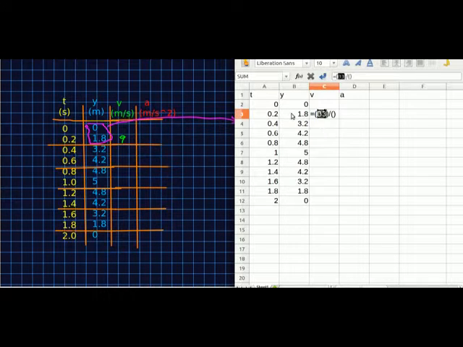And it's the delta y, this minus this, over the delta t, this minus this. And I always see students just put the t in here instead of the delta t, and that leads to very serious problems with this calculation. There. And now I can get all of the rest of it quickly with the spreadsheet, just like that.